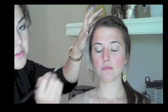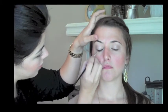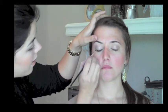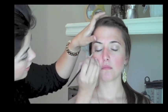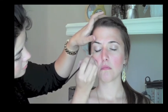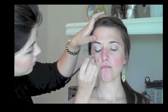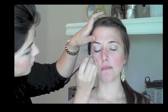Okay, so especially if you don't wear eyeliner very much, start out very light, because I think eyeliner is one of the things that changes the look the most drastically. So start off by putting a little bit on, and if you need to add more, add it, but don't start off with a big glob. And then I go up just a teeny bit past the rim of the eye and wing it up a little bit here. What color is that, Tami? I think this is the Jet Set. It's a black.